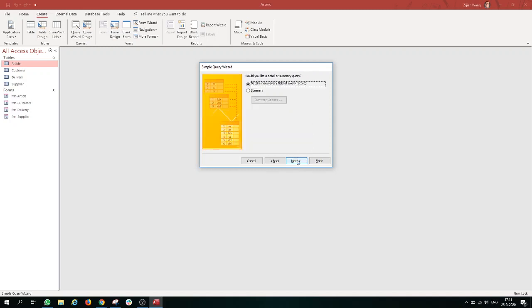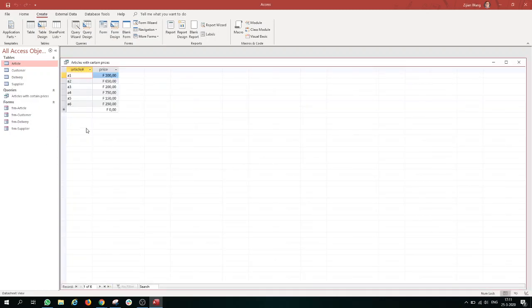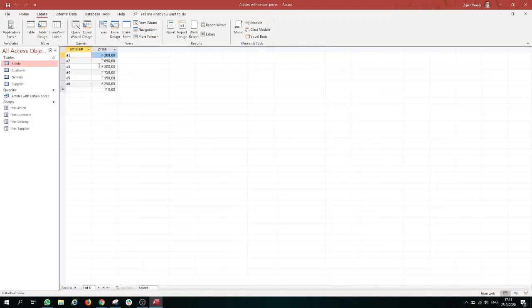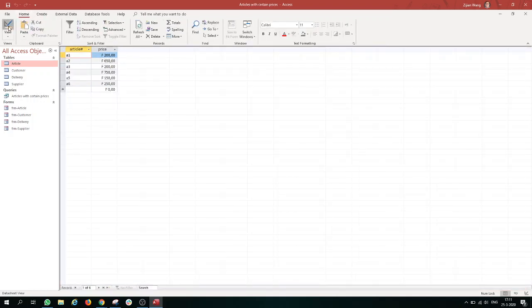And next, in the detail, we change the name right now: Articles with certain prices. Finish. Okay, not interested in this yet. Go to design view.